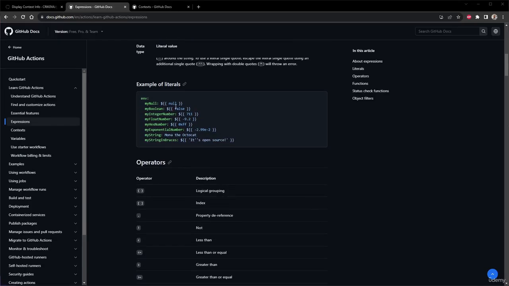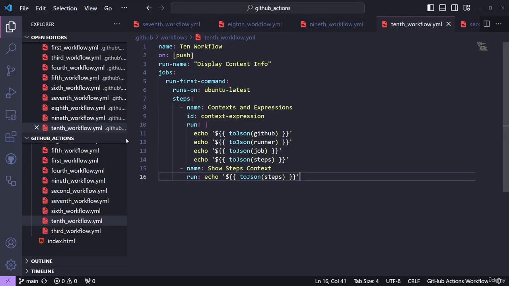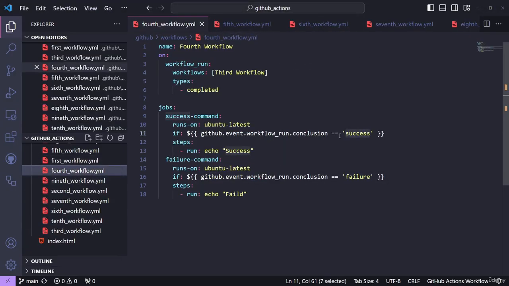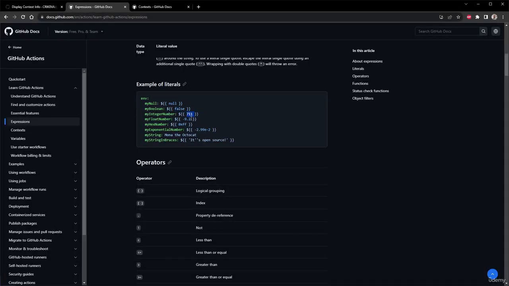Besides the operators, pay attention to what types of data can be included in expressions. So, in expressions, we can have the type null, and we can have the Boolean type, which is either true or false, which we used in the previous lessons. A logical operator is used that ultimately returns a Boolean true or false. Next, there are integer numbers, meaning whole numbers. There are floating points. And note that there can even be negative ones. There are hex numbers. There are exponential numbers. There are simple strings. There are strings that contain, for example, some escaped characters, in this case, a quote. These formats can be used inside expressions without any problems.